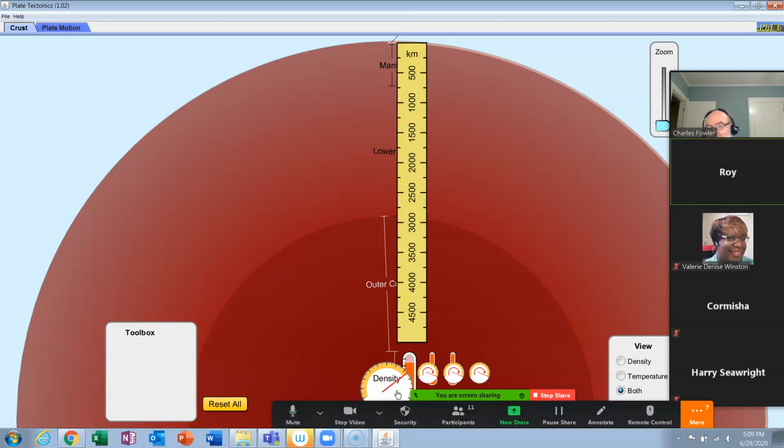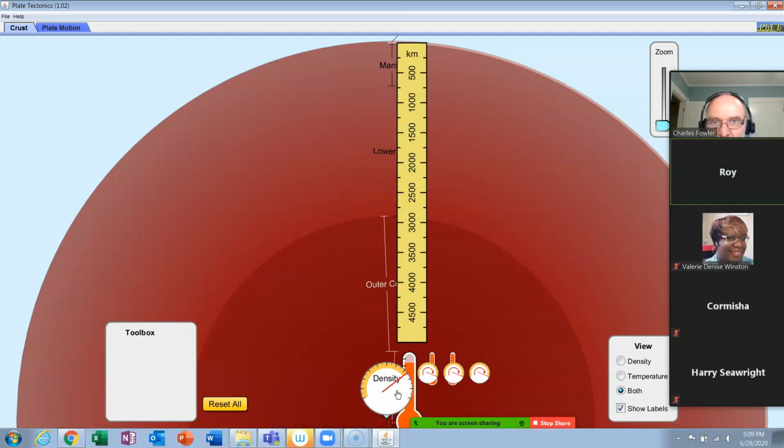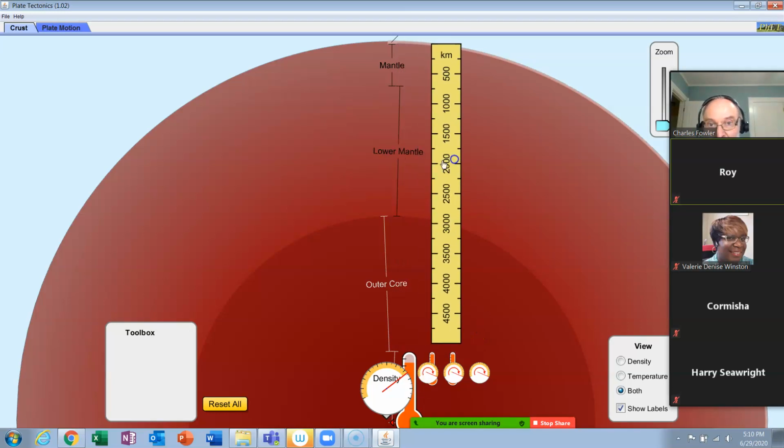All right. Anything else that you would like to investigate while we're here? Questions to ask? Now, frankly, they called this plate tectonics. There was absolutely nothing about plates except sort of what the crust was. But the plates are all in the lithosphere. They float on that asthenosphere. And I'm going to move the ruler out of the way. Remember, the asthenosphere is this boundary right here. And the plates float on top of this.